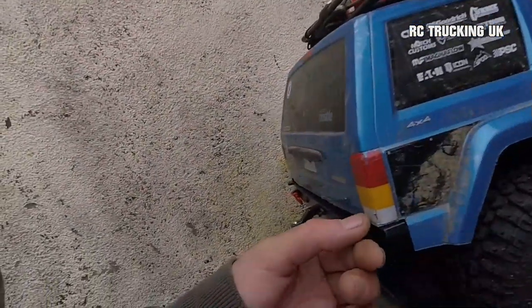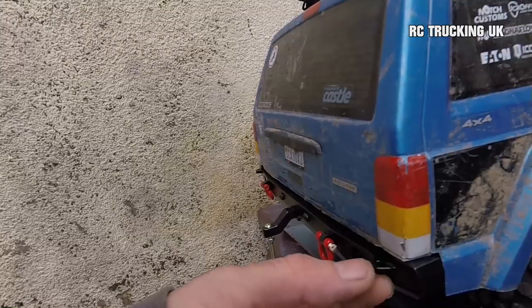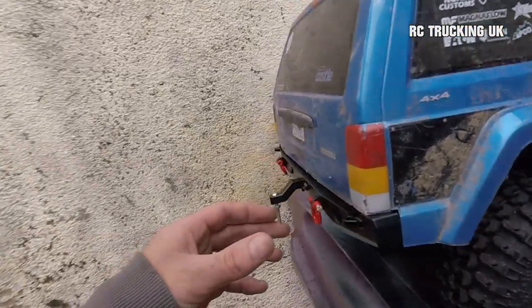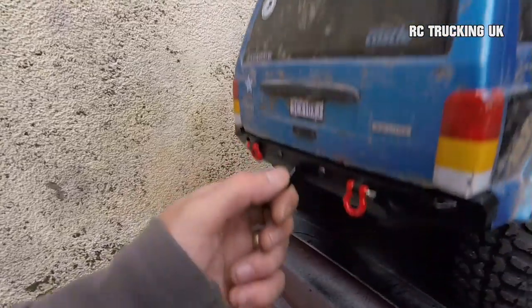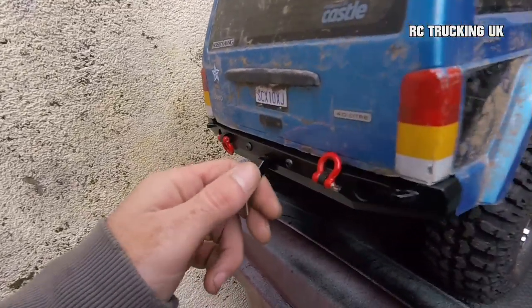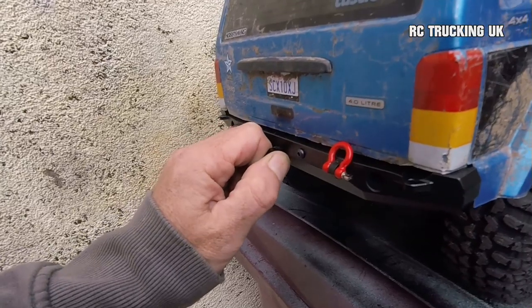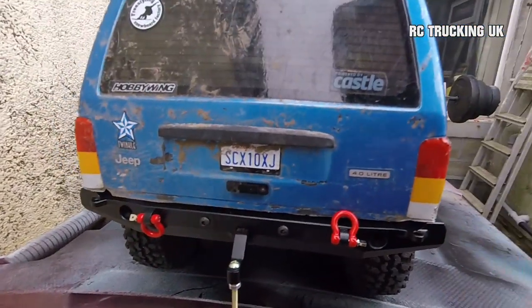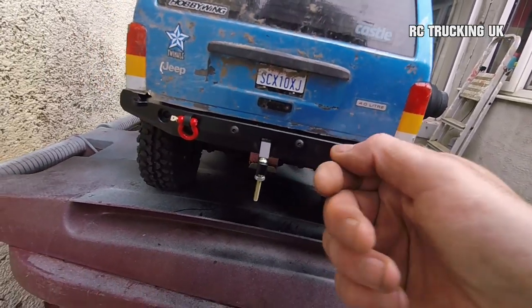But now I've got this, I think it's just going to be better suited just here, where at least if that takes a tumble, there ain't really nothing getting broke. But this is the bumper itself. The tow hitch is in there, it's solid, and the bumper's all nicely solid in there. So I've got the shackles loctited on and stuff.